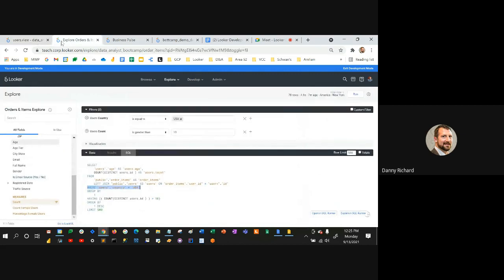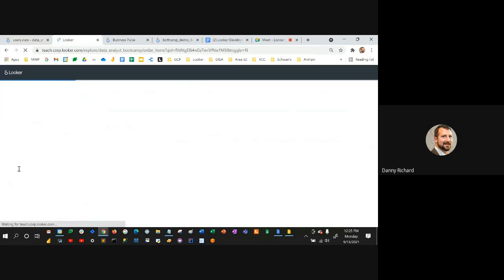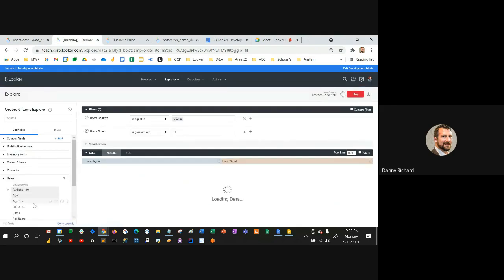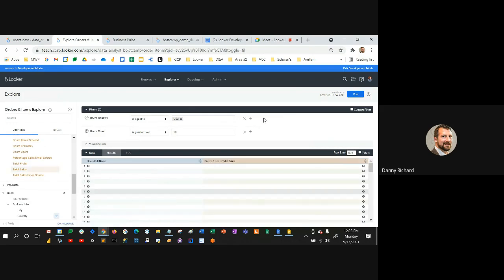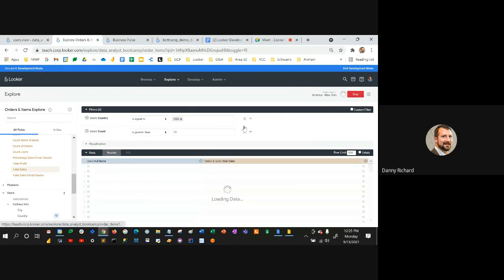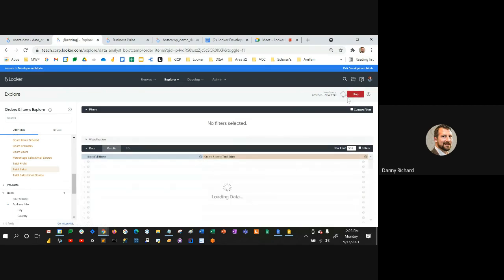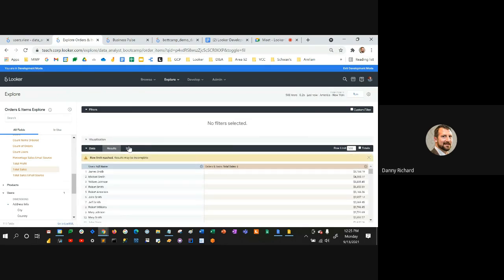And then you go into your Explorer on the other tab, and we can try out that new field that we just created. So full name, let's just do total sales by full name. Let's get rid of those. So now we're seeing total sales by full name. Does that make sense to everybody? Did everyone get there? Did everyone paste the full name into their IDE? And were you able to see it in your own Explorer instance?